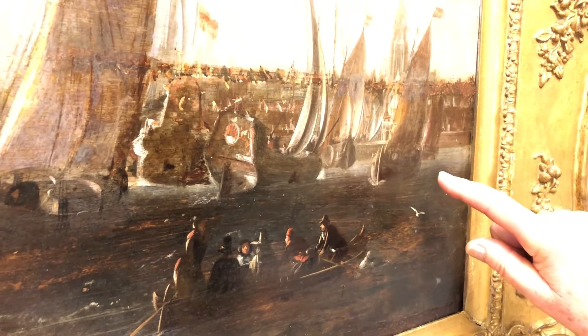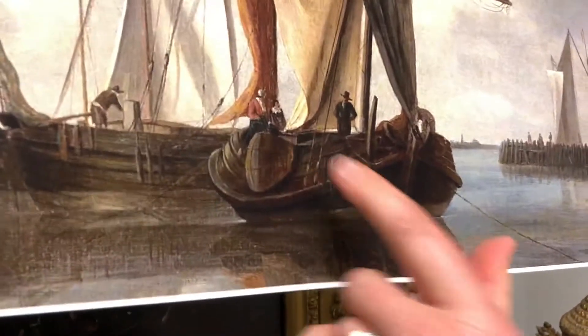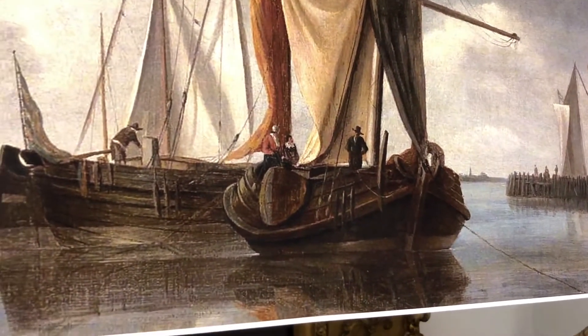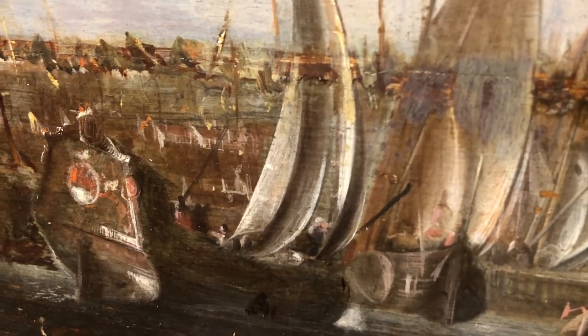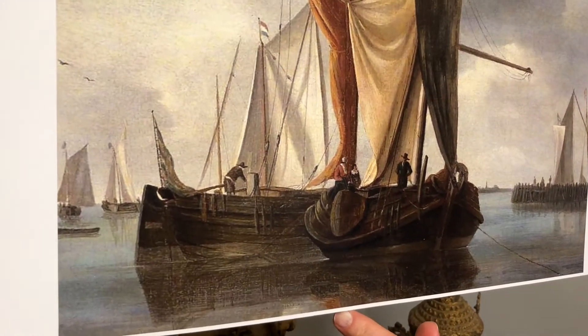These ships over here are Zeelanders. Right there and right there are dark areas — the Zeeland boats had lee boards. Here is a lee board on a similar vessel. The lee boards were used to stabilize the boat and help steer in place of a keel, because the Zuiderzee was quite shallow and you couldn't always have a deep-keel boat to balance the sail. They would use one lee board at a time depending on where they were going and which way the wind was blowing, but there were lee boards on both the port and starboard sides.